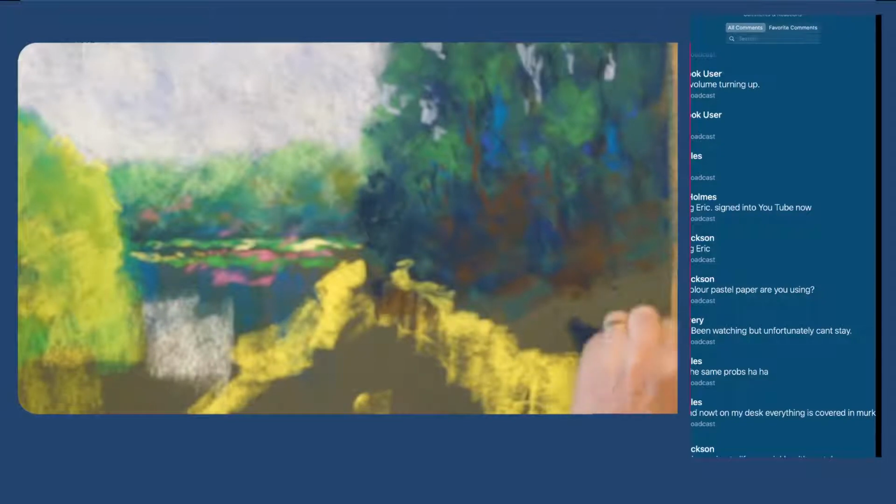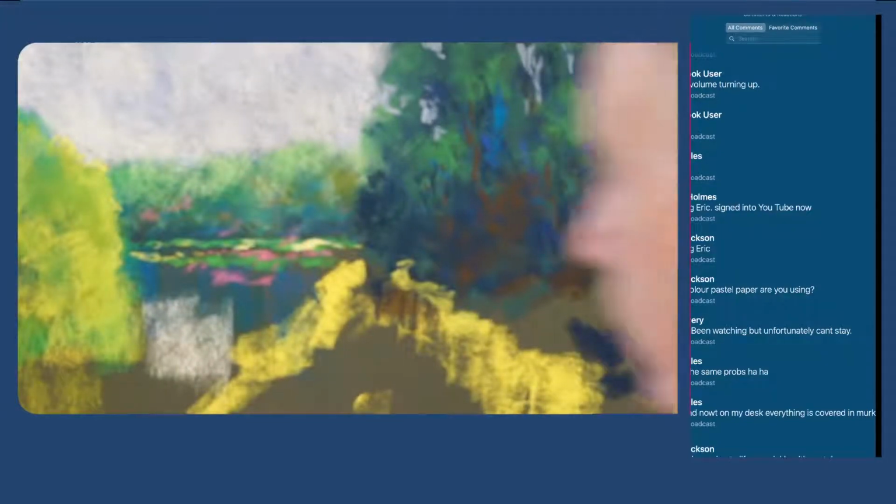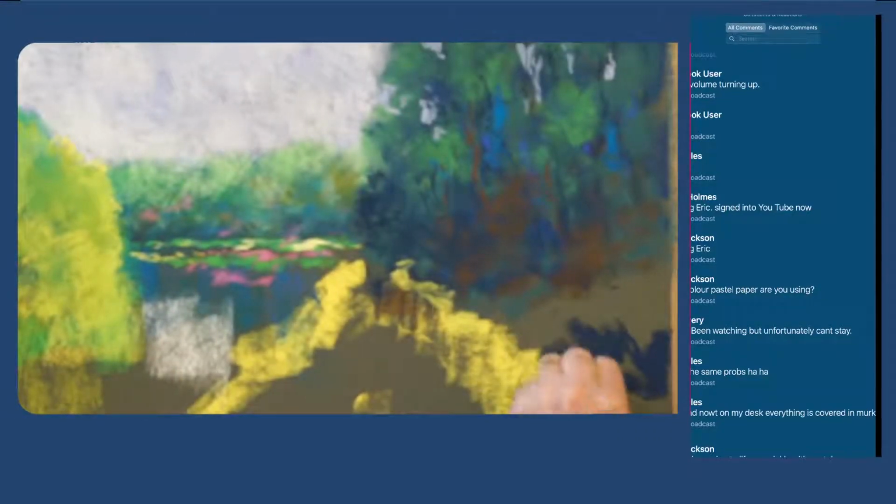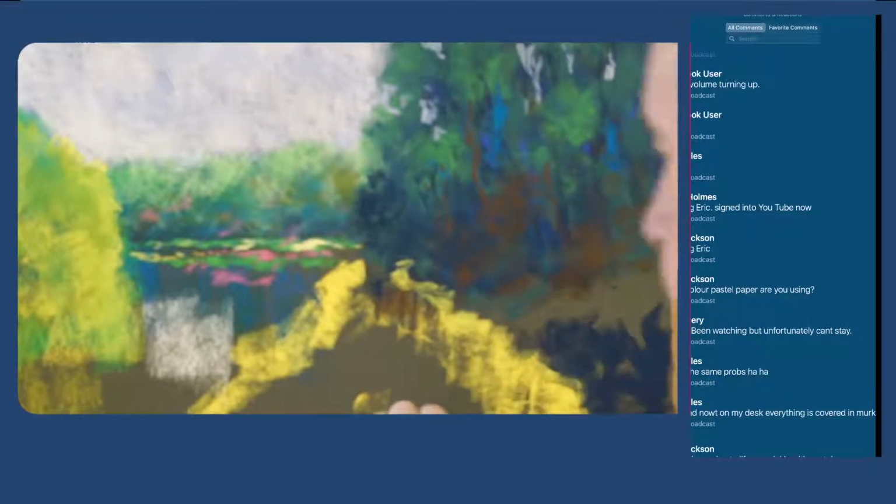This is like a dark purpley blue, and it wants to come out and sit out over the pathway, so it wants to be out there like that. That's going to be the pathway. This is going to be the darker foliage just here. And then you've got darker foliage over this side of the path.